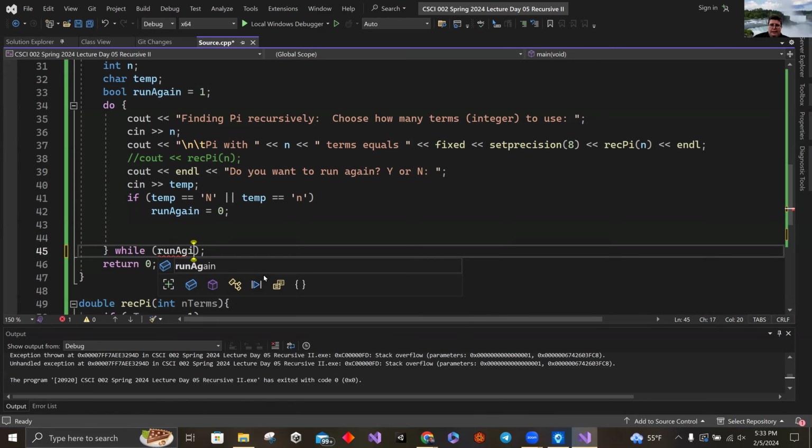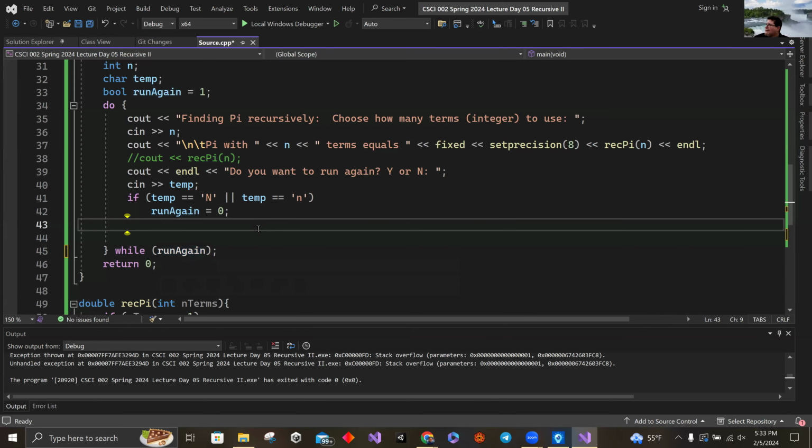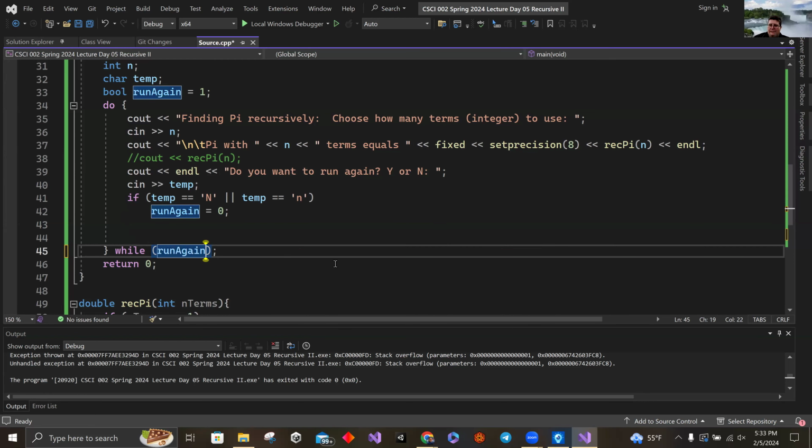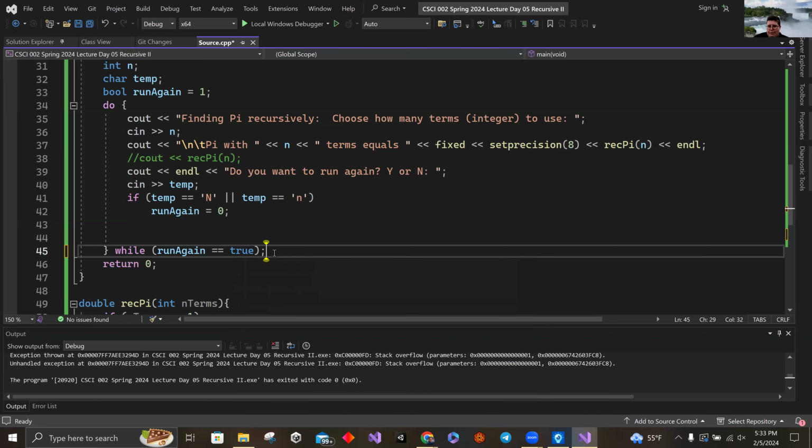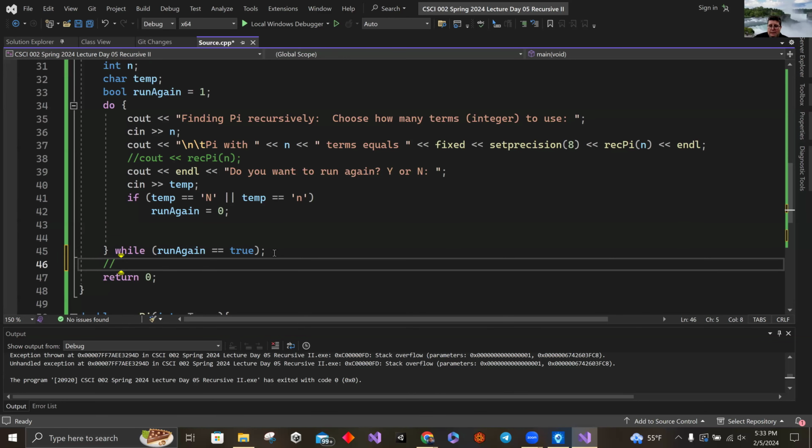It's just more I'll run again. But okay, I'm going to show that both ways, because our other option is having this. We had the curly brace and we had while, and Eli's suggestion just says while run again. Which one's easier for you to read as a human being?